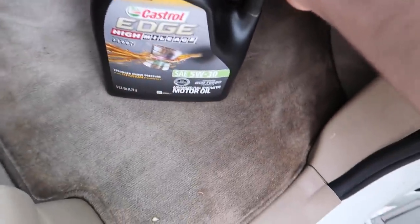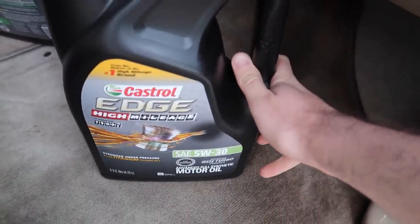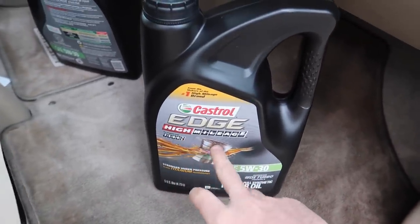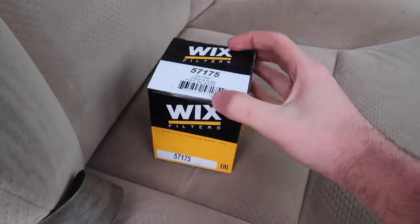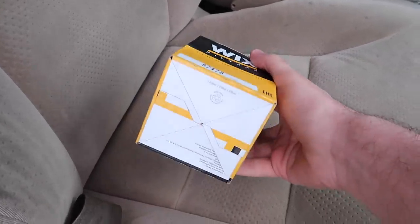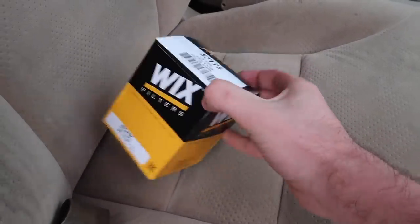Just got back from Walmart, got some oil. They didn't have any 10W60 or 10W40, but I called BMW and they said 5W30 high mileage will work. We also got, I know we have to go with OEM, so I went with the best aftermarket one. This actually costs just as much as OEM, 20 bucks. O'Reilly says this is the best thing close to OEM, and it's the best we can get because everywhere else is closed. So we'll work with what we have. According to BMW, because I called them, this is just fine.